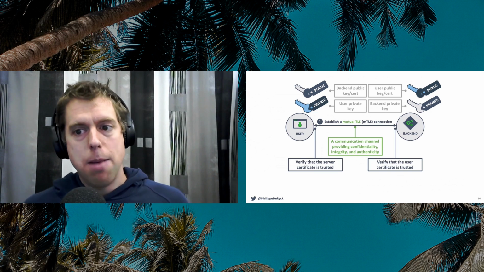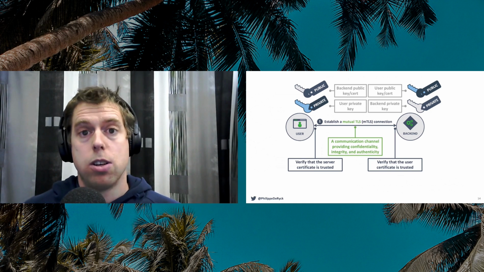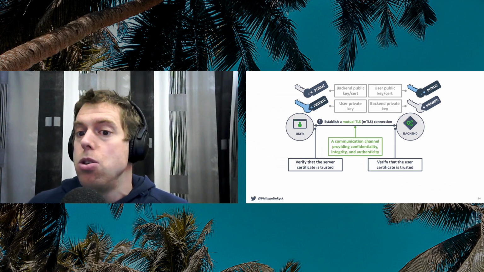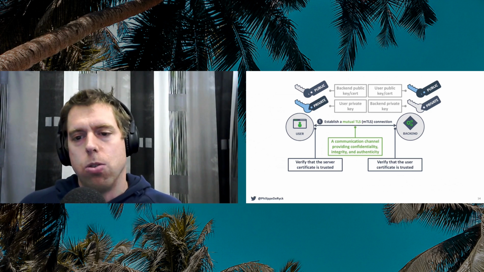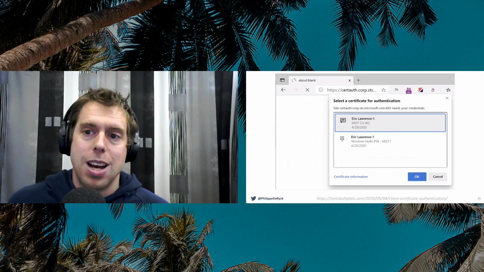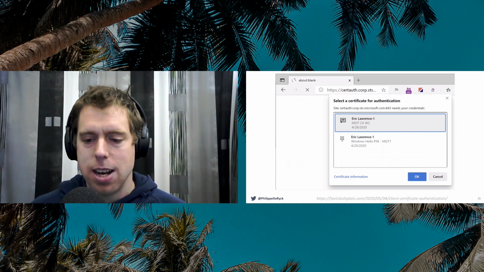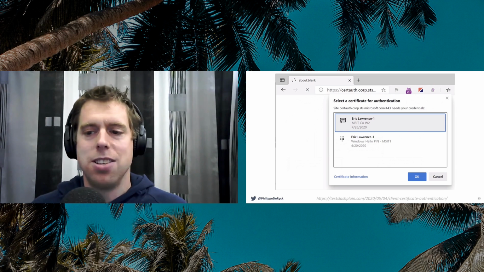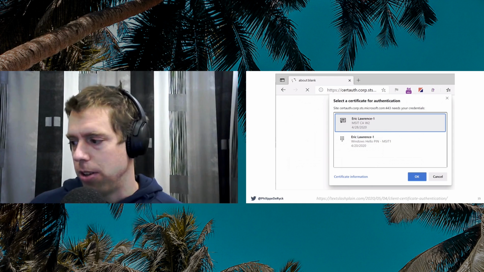Sounds pretty cool, right? MTLS, mutual TLS, is the holy grail of server-to-server communication. That's what frameworks like Istio are using out of the box. And you can also use this for user-based authentication if you really want. It looks like this in the browser. So browsers actually support that. Here's a screenshot I just took from a website. I linked it at the bottom because I honestly didn't want to go to the trouble of setting this all up in a real scenario, so I could just take a screenshot.